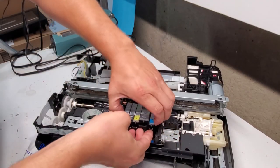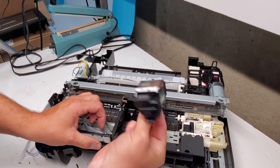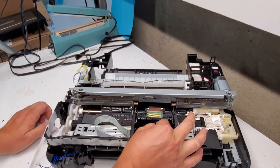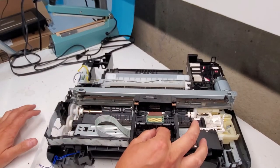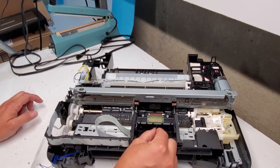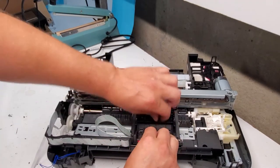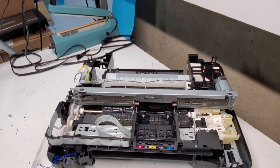I'm going to remove the ink cartridges out of here and pull the print head out just like so. So the print head just goes in like this if you're not able to figure it out before. As long as you have this pulled out, the print head slides into these rails here, goes down like this, and then locks in place. So that's how you pull the print head out. Very simple. You don't have to disassemble anything to do that.